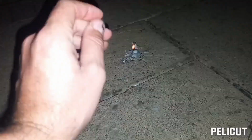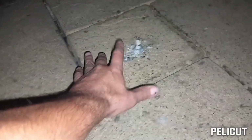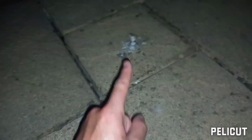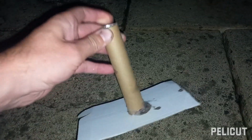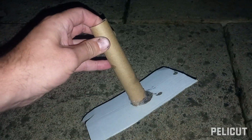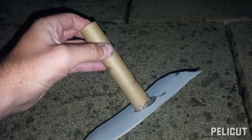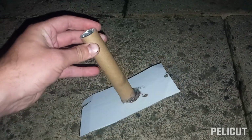I know it didn't last that long, but you have to remember, this thing cost pennies, was dirt cheap, made from an old broken drill bit, a bit of granulated sugar and an empty cardboard tube. So it wasn't too bad in that respect, and it actually went quite tight. But guys, knowing this wouldn't last that long, I've made another one, a bigger one. And here it is. It's 3 times bigger than the one I've just lit up, and I've actually used some aluminium foil inside just to stop the outside cardboard tube burning up, and I've also used some bigger pieces of titanium. So guys, let's light this up and see how this one performs.